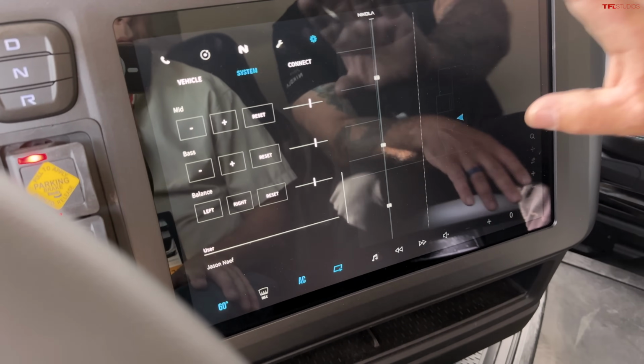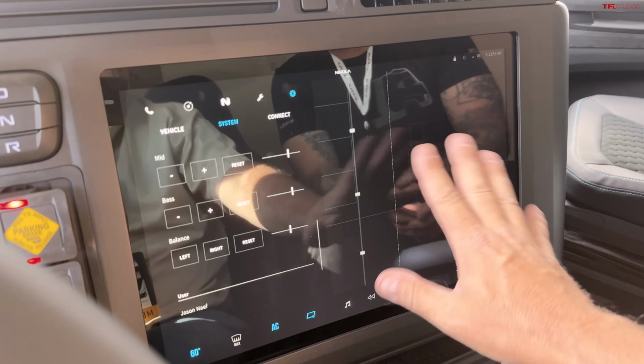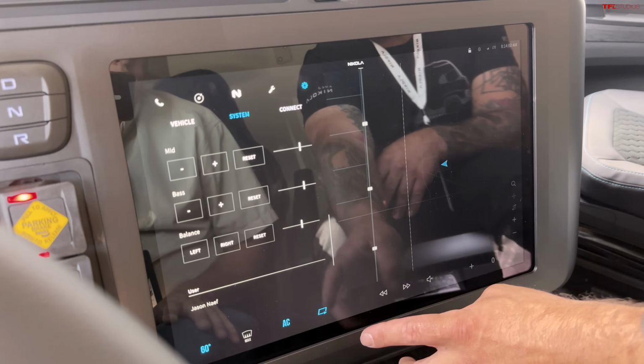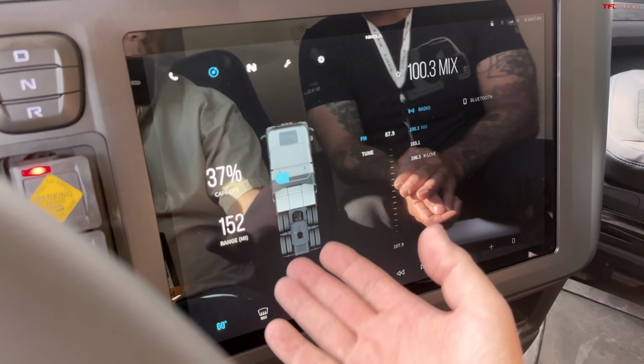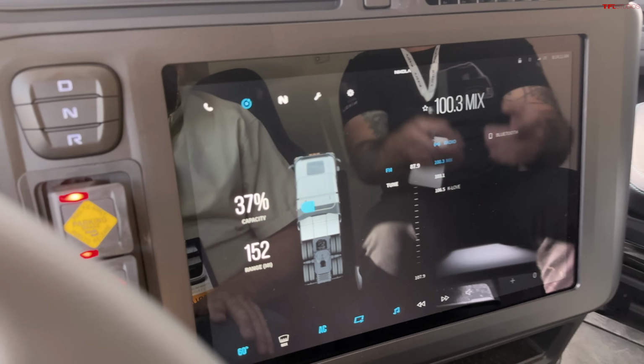You have the two sides and then 5 setting menus, and the navigation is not hard to use as well. Yep. Yeah, and the map navigation as well here. Correct. Yep, and then this is where your radio and your Bluetooth would be. So if you want to connect your phone, you can go through that. You have your FM. And then, like you said, the state of charge or hydrogen, and of course the phone integration. Yep, so if you want to make your phone call and stuff like that.